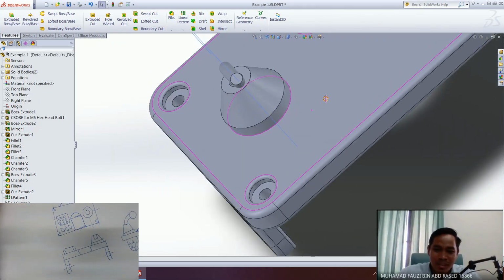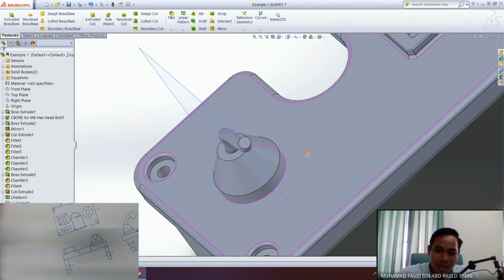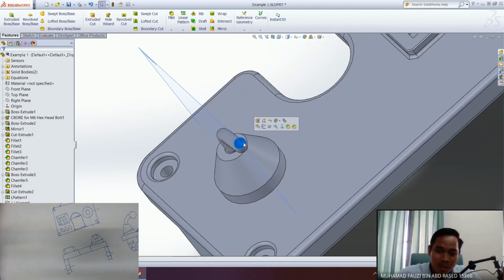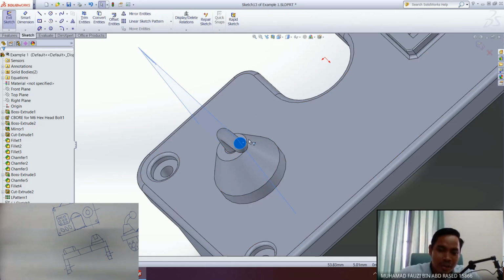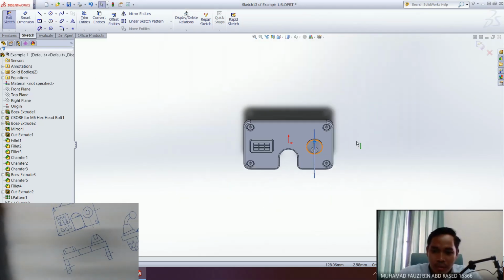In order to make a sphere, first of course we sketch. I will sketch on top of the surface, select the plane and make it perpendicular to that surface.